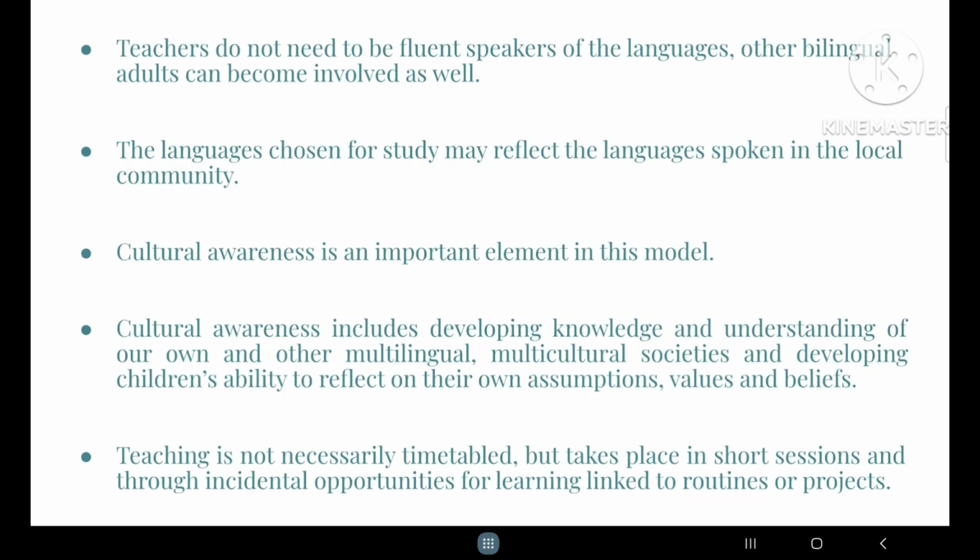Teachers do not need to be fluent speakers of the language. Other bilingual adults can become involved as well. The languages chosen for study may reflect the languages spoken in the local community. Cultural awareness is an important element in this model. Cultural awareness includes developing knowledge and understanding of our own and other multilingual, multicultural societies and developing children's ability to reflect on their own assumptions, values, and beliefs.